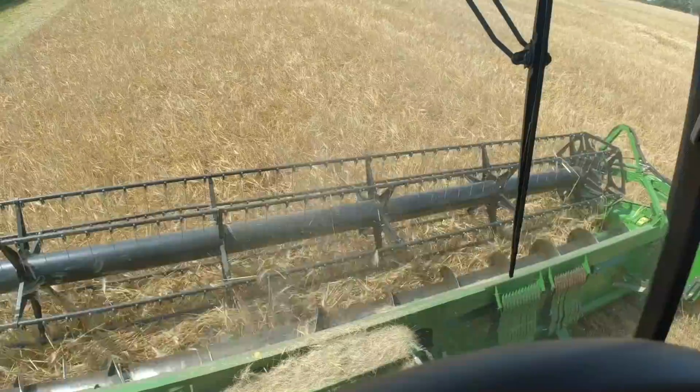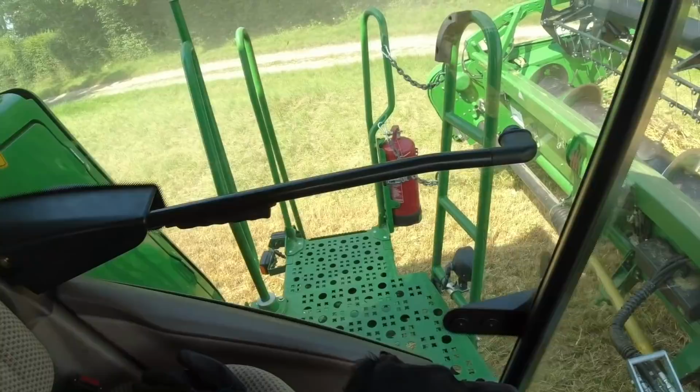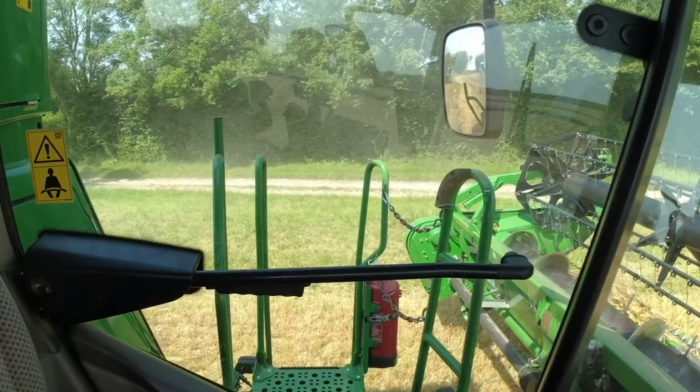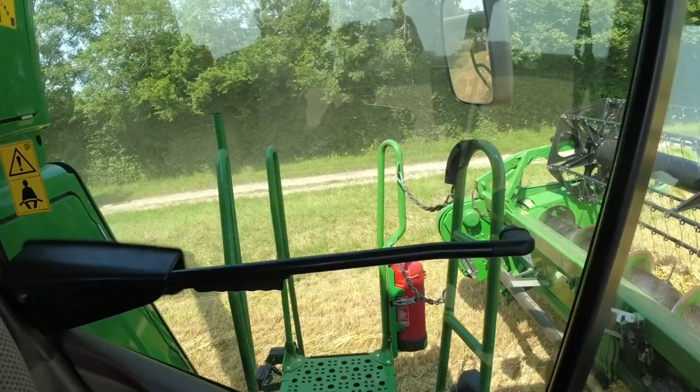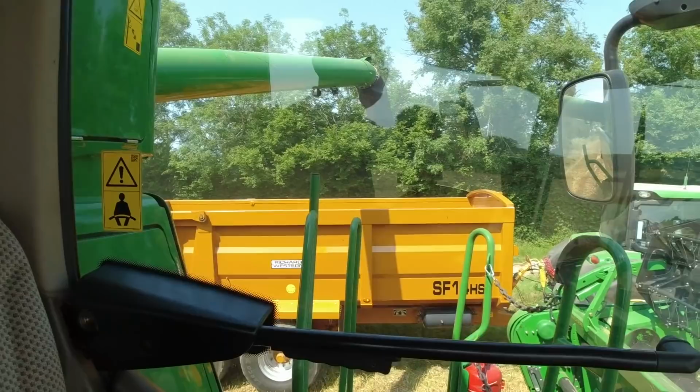Right, we're full up. We've got Jeremy on grain cart, in the 6150R today. Got the spout out. Hopefully there's no trees behind me. This is going to be our first tank load. Alright, we'll press the magic button. Trailer's nice and clean.